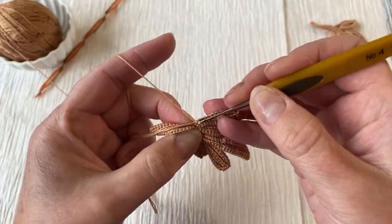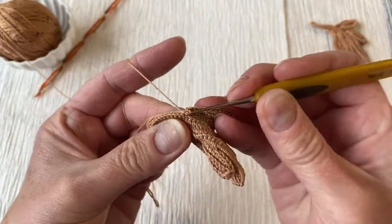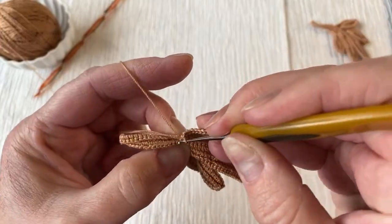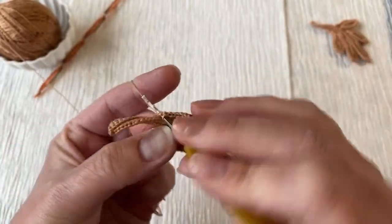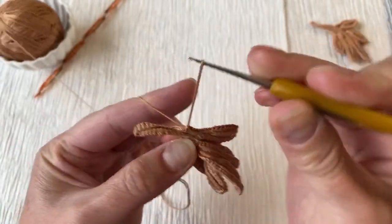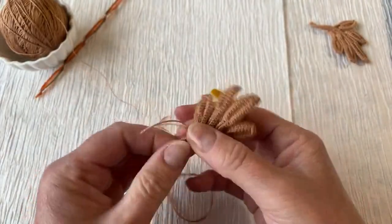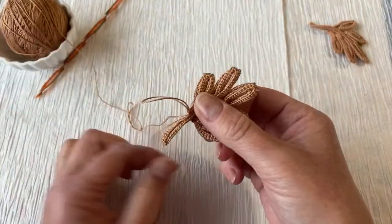oh, one more thing I wanted to show you. Well, let me show you something first, and then I will undo it and show you. 2, 3, and 4.